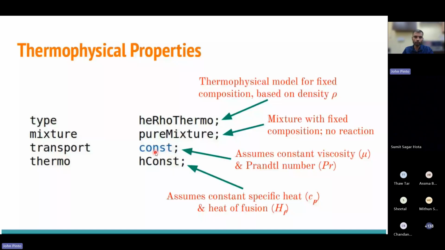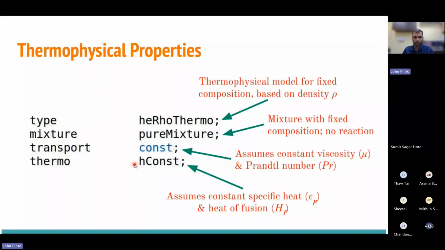So if you want to know what type of options are available, one cool trick will be that in place of this, you just write something that is garbage. Like you may write something like banana. Then when you run the code, OpenFOAM will throw an error saying that this is not a valid option. The valid options are, and it will give you a list of what are the valid options. Then you can read through them and see which one suits best your requirement.